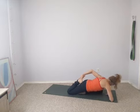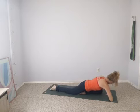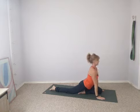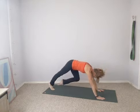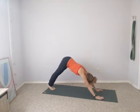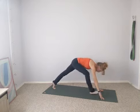Good, and then coming back up, release your foot slowly, and then bring the hands right beside your knee. And as you press the head and chest up, tuck the toes under, and step back into downward facing dog stretch. Big inhale here. And then exhale it out. Good, lift your head up, step.